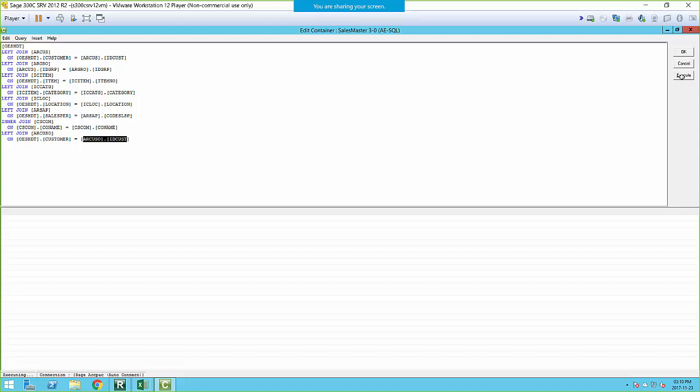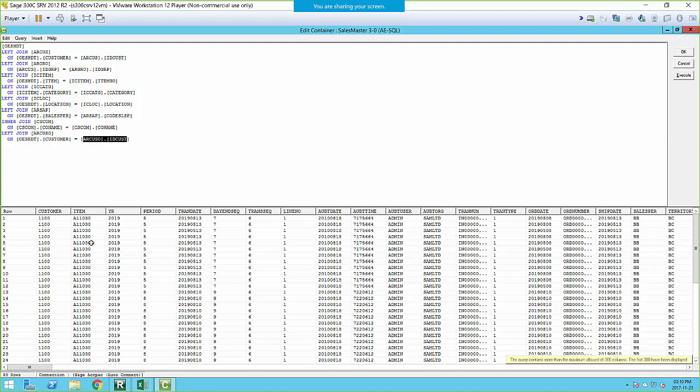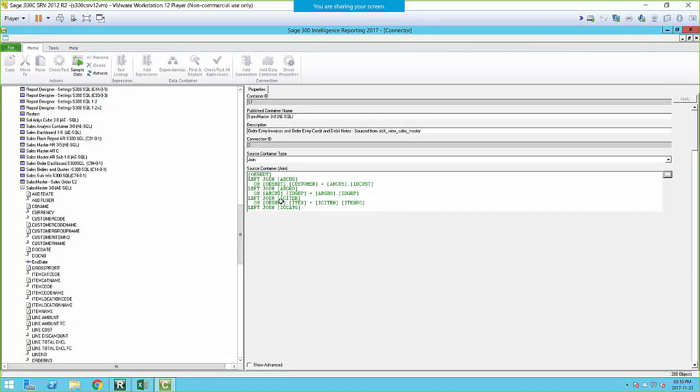Now all I need to do, again, as I mentioned, is click on execute, and you can see it's working. So I'm going to click OK, and now I'm going to go in and add two fields. One, my optional fields, to show you what fields are available inside there, and two, the values that those optional fields actually store.